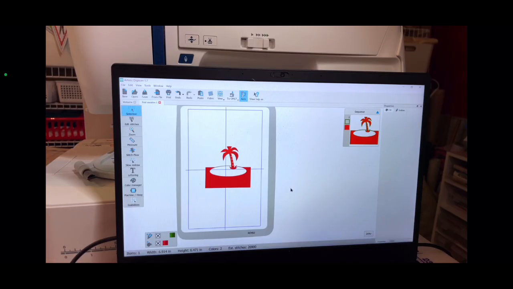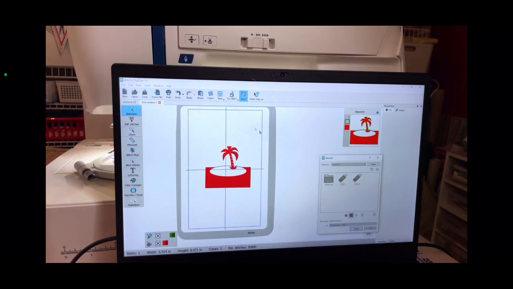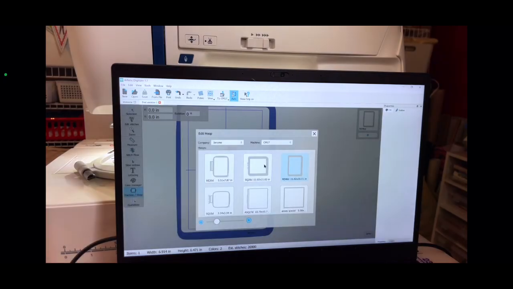Then, when I want to send it to my machine, I would come up here to my CM17, and I would pick how I wanted to send it to my machine. Now, I don't know if my machine's connected. It might be. So I would go to the wireless, and my S9 is connected. So hang on one second. Let me change this to, this is good to know. I can change right here to my S9.